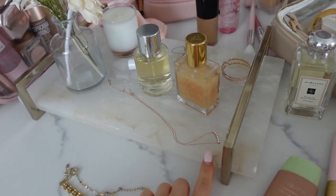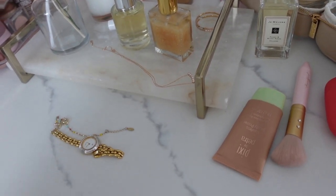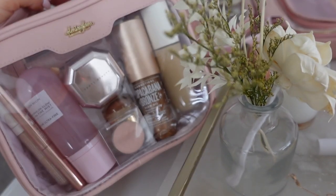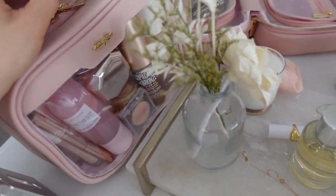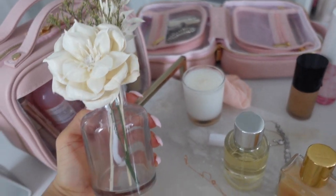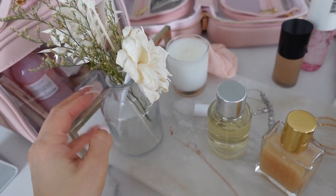I think I'm gonna leave this tray in here. I don't know, I just like it. I was gonna put it in my office, but I think I'll find some other stuff for my office. But yeah, this is what was happening. Lots of stuff everywhere. And see, I've got this little planter up here too. It's just nice with the little vase.